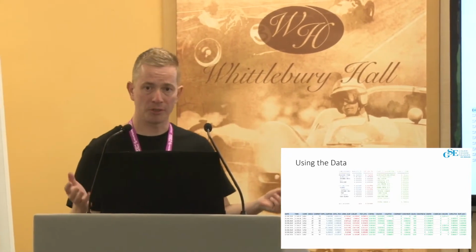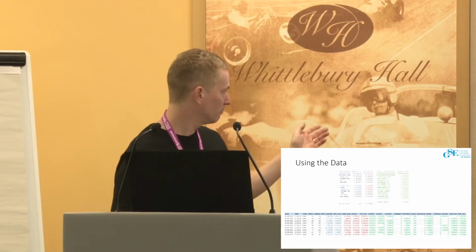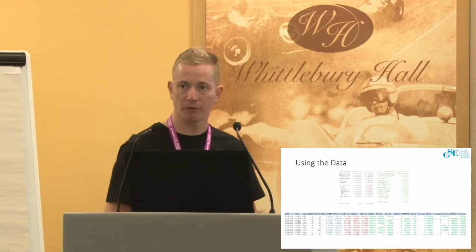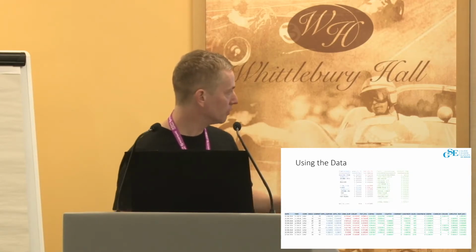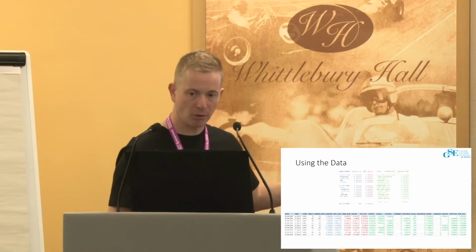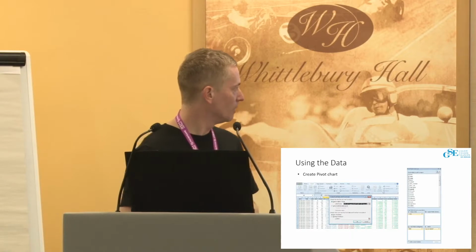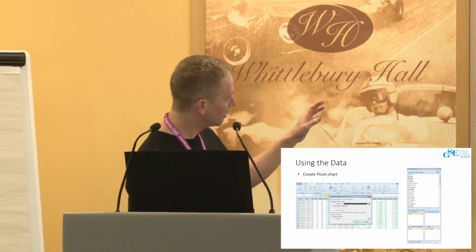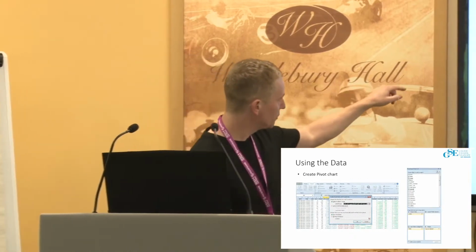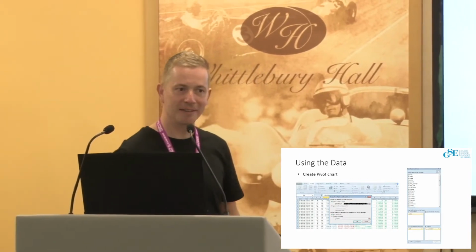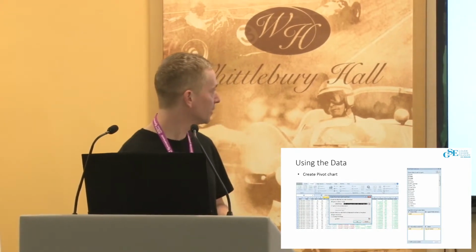So the object here is just to visualize that in a timeline with your time series set at whatever works for you, but it could be second, could be minute, could be hour. The way to do that is to plot a pivot chart. Now with pivot charts, I couldn't get the animations to work very well here, and I couldn't get the little drop downs to show, so that drove me potty trying to get it to work.